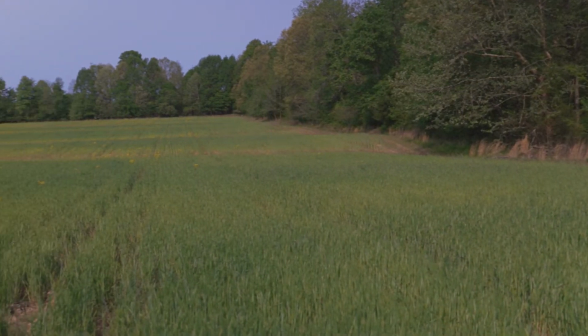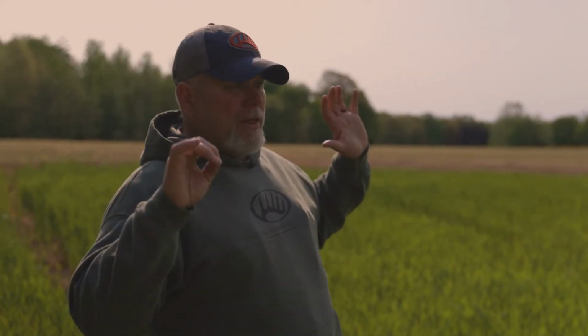And then this is just going to grow up, and for the next 5 to 7 years, this is going to be a phenomenal deer habitat. After the wheat's gone, you're going to have all that early successional growth for several years prior to the trees getting big enough to start shading out the ground, where you don't get the sunlight to the ground floor, and then you'll lose that early successional growth. But for the next 5 to 7 years, this is going to be phenomenal deer habitat. More pumped about this than just about anything we've done at the buck factory.